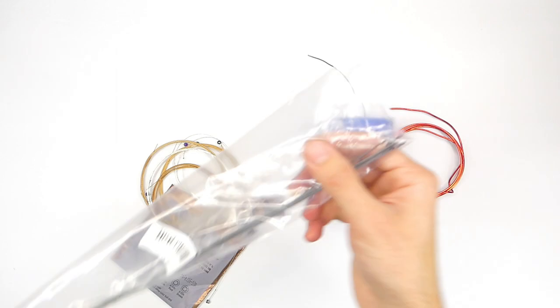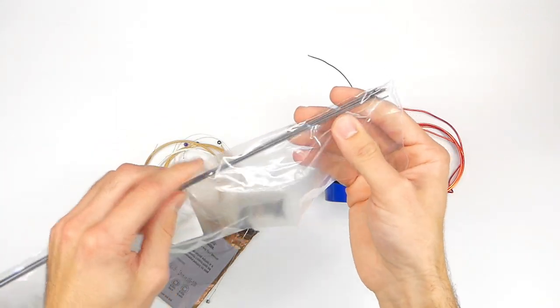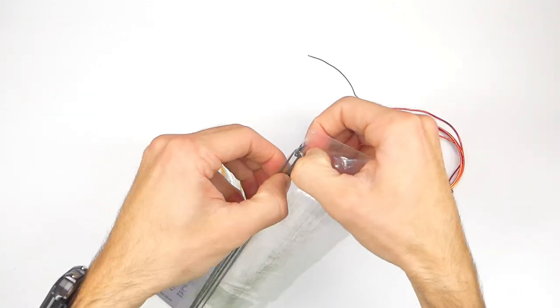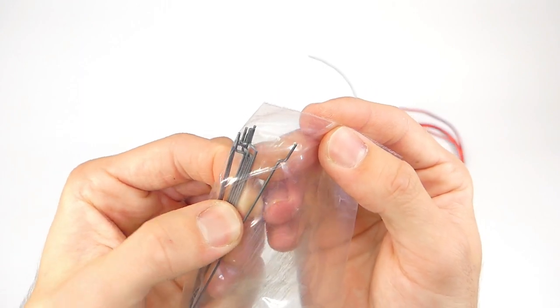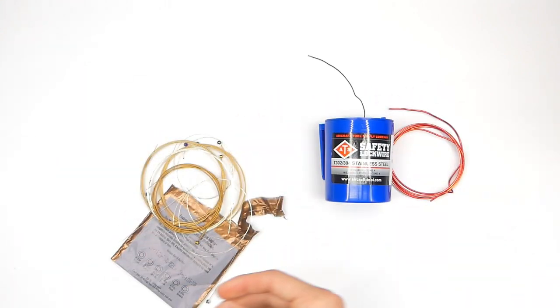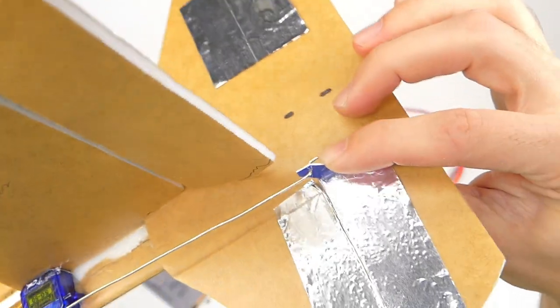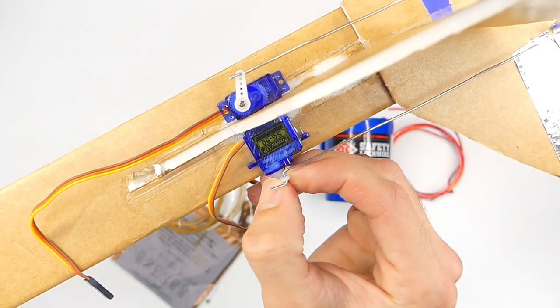Compared to these control rods, very flexible, but they don't actually bend very well. So it can actually be very hard to create these little Z bends or these little bends right here that actually connect to your either your control horn or the servo, you see how it's bent like that.